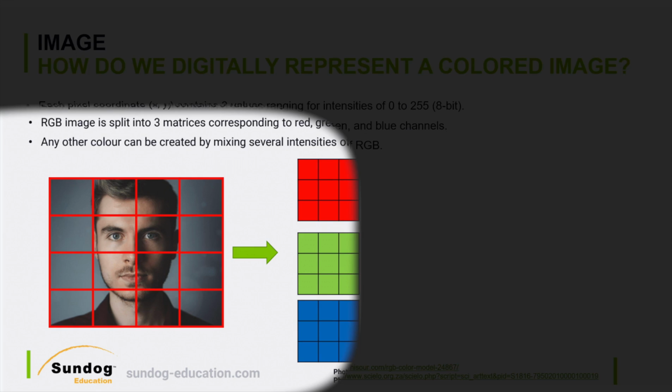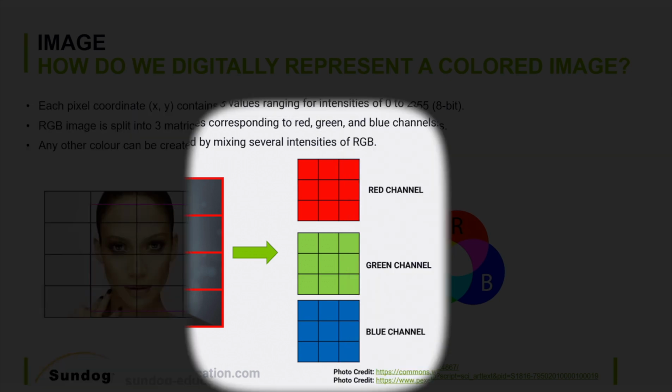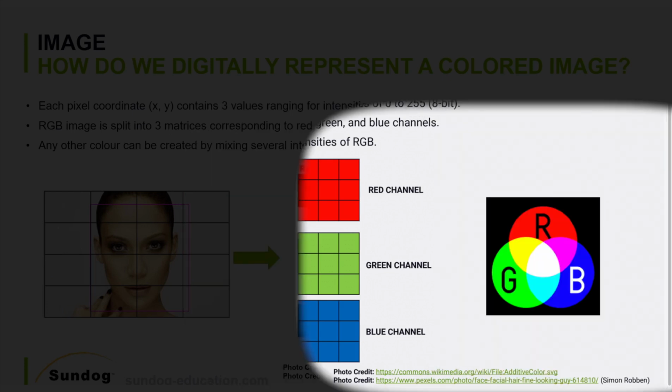So if we assume that we have this image, we divide this image. Let's say each of these images has certain pixels. Obviously this is a very large representation, but in general the actual image has different pixels, and within each pixel there are actually different layers in a way. We have red, green, and blue. We call them channels. So that's pure red, that's pure blue, and that's pure green. And if we start mixing them together, we come up with newer colors, okay?